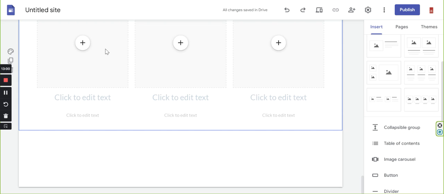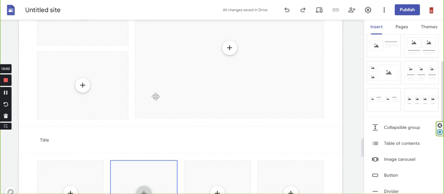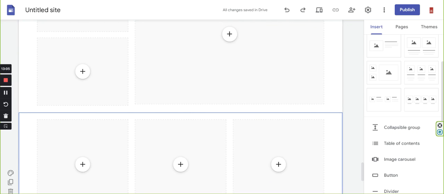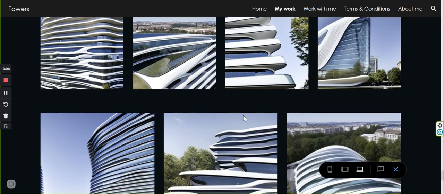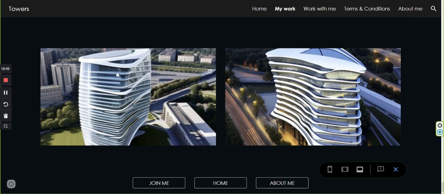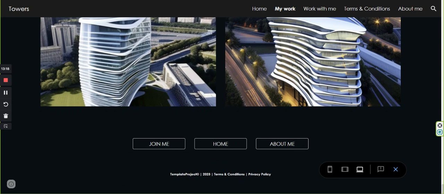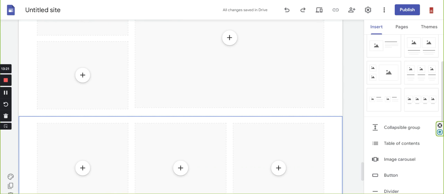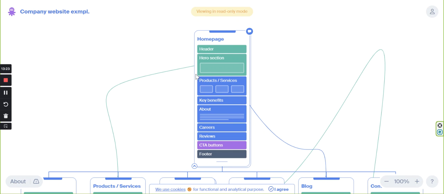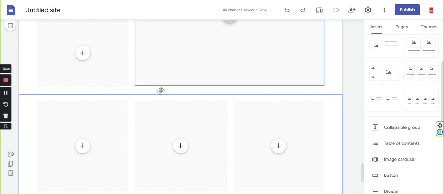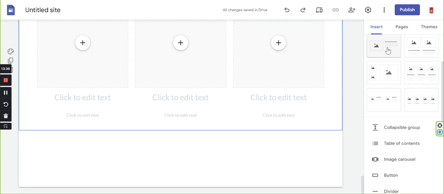So okay, but for now, let's say that this is what we have here, and at the end we just finish with 2 images here, and then the button, which is a call to action. So mainly we are just following this structure here, which is we have a product or services, there are several images, key benefits in the middle we can add, and then we will have our about page, which could be like an image and text.